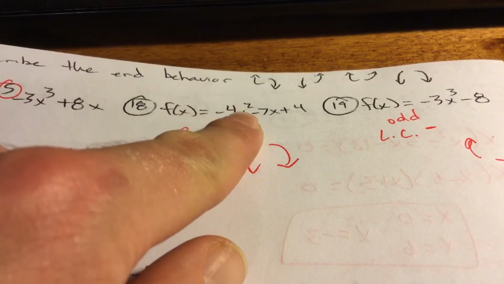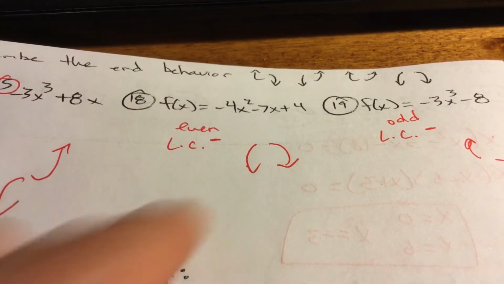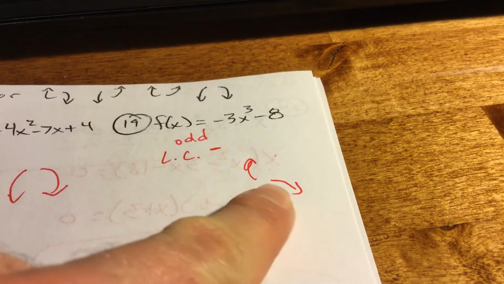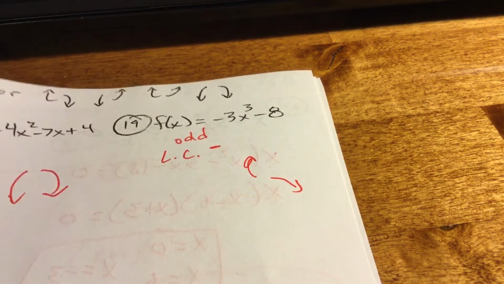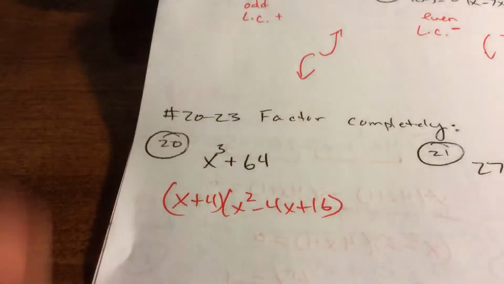Highest power is an even number. The leading coefficient is negative. It ends by going south, and it has the same end behavior if it's even. Okay, it's an odd degree function. Negative leading coefficient ends by going south, so the opposite direction. And the other direction, it's opposite, going up.